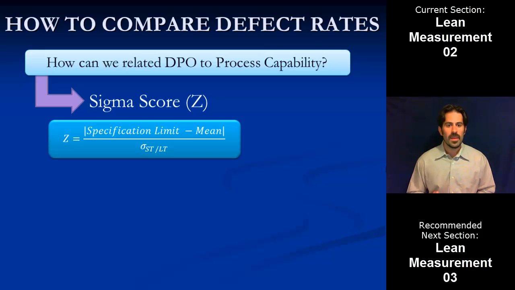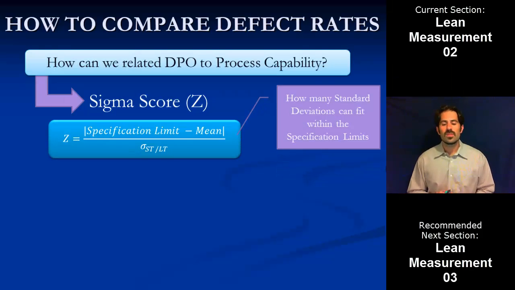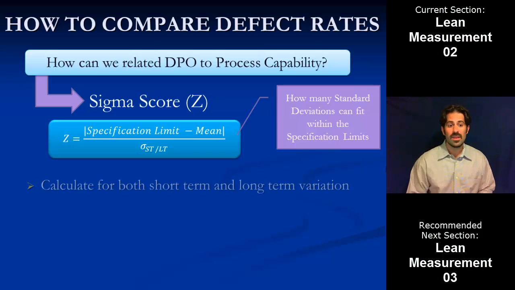It's pretty straightforward. But what that z-score really tells us is how many standard deviations of our process, as it sits right now, with what's coming out the end of it, the product we're making, that variation, how many standard deviations are going to fit within our specification limit. How tightly clustered are our results, and how close are those results to what our actual goal is. That's what the z-score is going to tell us. And we calculate it for both the short-term and the long-term variation. So we can see the naturally occurring day-to-day stuff, tolerances, things like that.